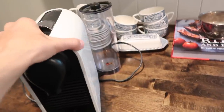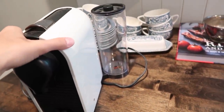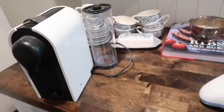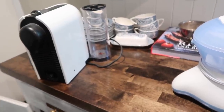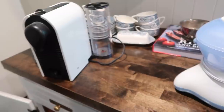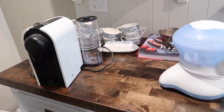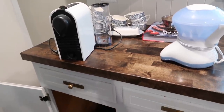But the Nespresso, you guys, I think I'm gonna go ahead and let this go. It actually has given us trouble working. It is 9 years old. I got this before I had my first baby. So it is an older appliance at this point, and the past few times we've tried to use it, which were not any time recently, it wasn't really working properly.